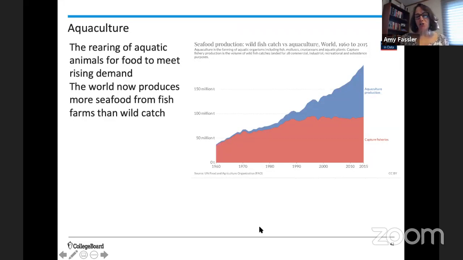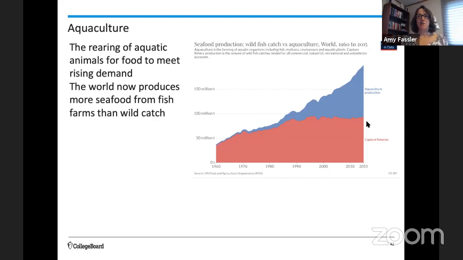One solution to large-scale loss of ocean fisheries is aquaculture. And in its simplest form, aquaculture is simply rearing animals in an enclosed area rather than catching them in the wild. I have a fish farm that I create where I'm raising fish. And as you can see from the graph, fish farming has really taken off. When I look at this graph, I can see that my wild capture really is kind of flatlined for decades. The amount of fish that we're capturing from the wild really hasn't increased.